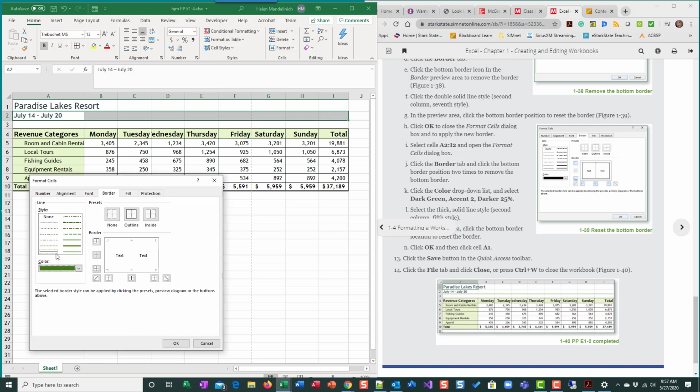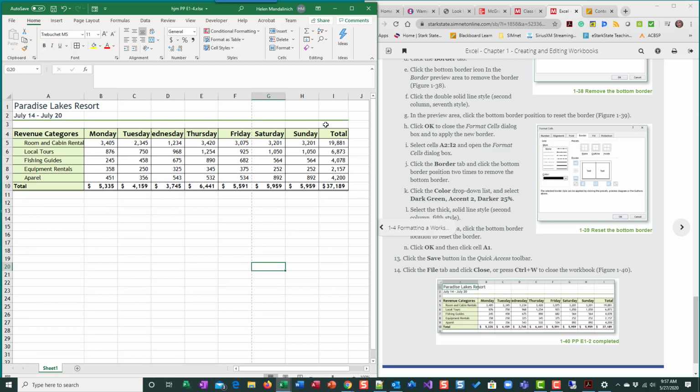So now we have the style and the color, and now I just need to go and place it. Oh wait, thick solid line, second column, fifth style. Sorry, this one. This one here, sorry. Right here, color, click, OK.